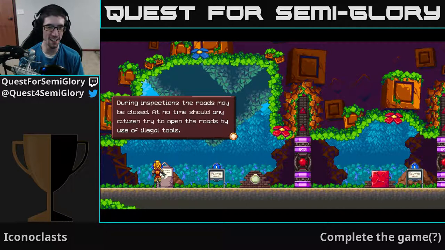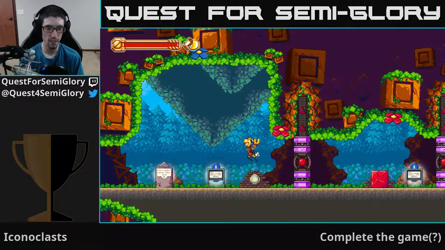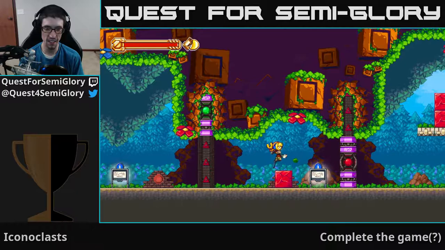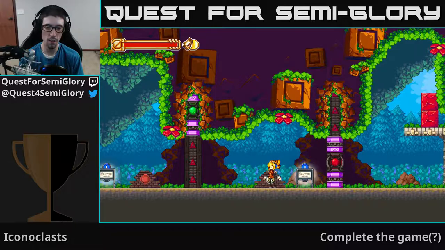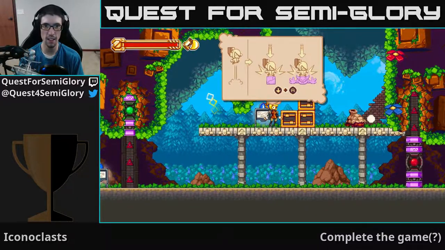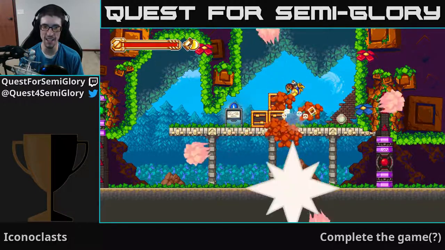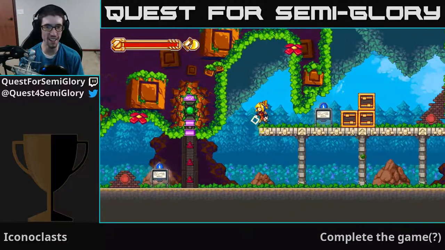Well, this road looks fine. There's just a couple gates in the way. I'll take care of that. Ah, I see. Okay. That's funny. Huh. Very good. Smack, smack. Alright. Oop. Interesting. That's fun. That's fun. Alright.